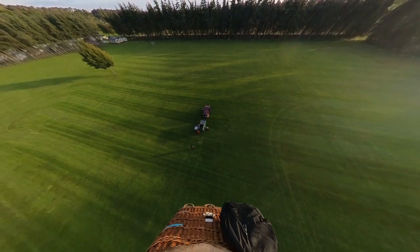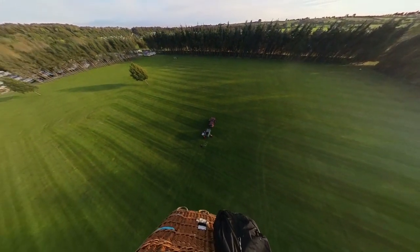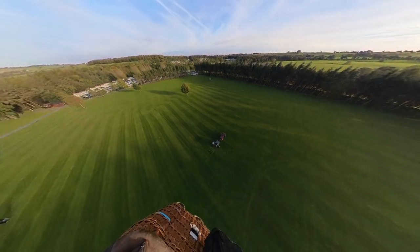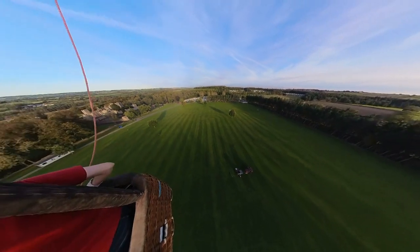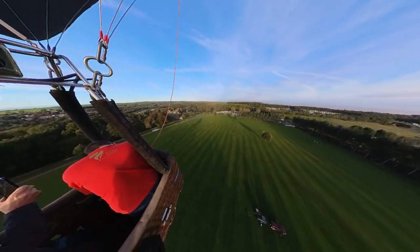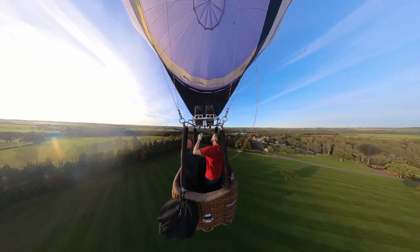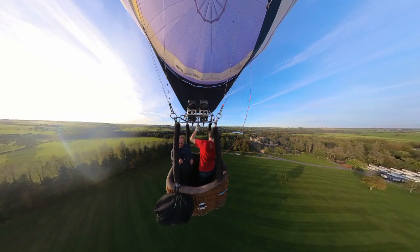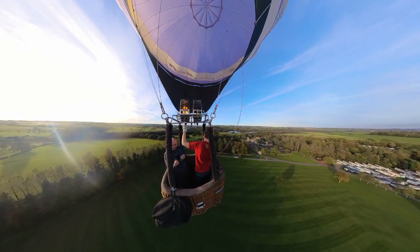It's a real pleasure to have such a nice, well-maintained green field to fly from. The staff at Witten Castle are very welcoming, letting us fly from here in the mornings and evenings throughout the summer. I normally fly from Witten Castle in the big red Virgin hot air balloon, as this is the primary launch site in the north-east of England. I've done over 50 flights from here so far this year, which I'm really pleased with, as the weather this season has been wet and windy, keeping us on the ground much more than I'd like.